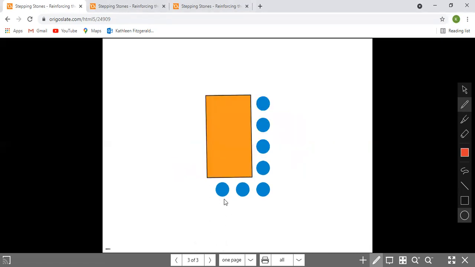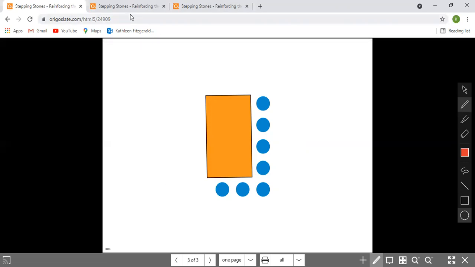Here again, we've got 3 columns this time. And how many rows? We've got 1, 2, 3, 4, 5. It's not that counting numbers where we don't count the same one twice. We wouldn't go 1, 2, 3, 4, 5, 6, 7. We've got to count across 1, 2, 3, and then we count all of the ones in the column. 1, 2, 3, 4, 5. 3 groups of 5 equals 15.